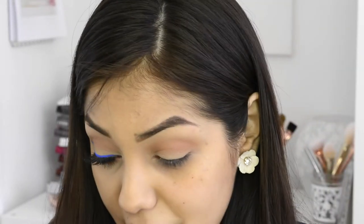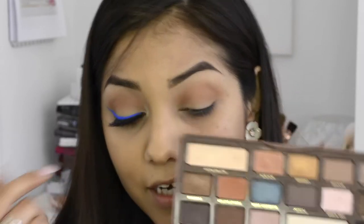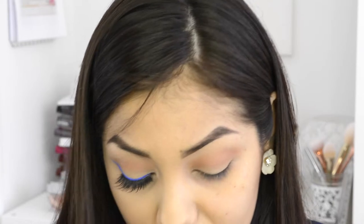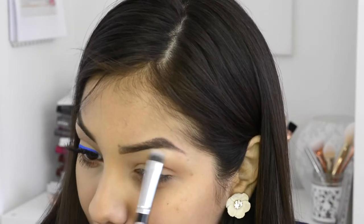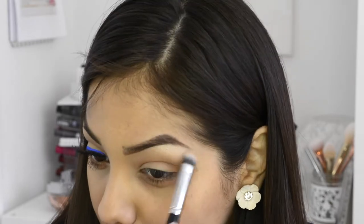Before I move on to the eyeliner, I'm going to grab Butter Pecan, which is this color right here. It's such a beautiful highlight. And I'm gonna use that both for my brow bone and for my inner corner. But I'm going to highlight my inner corner afterwards.